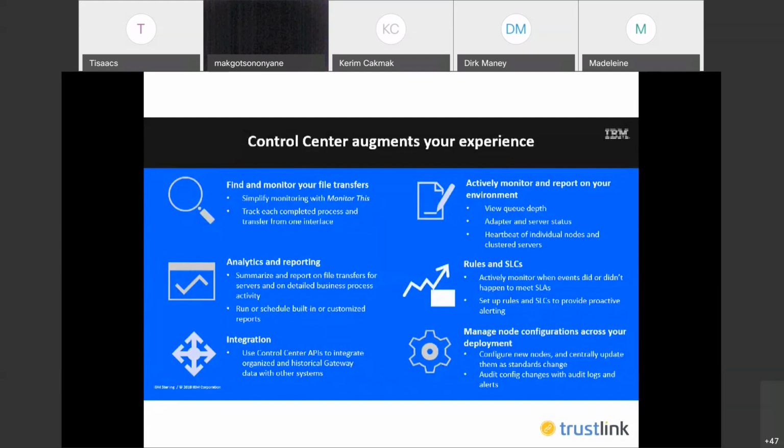So you can look for a certain set of criteria that you want to have Control Center watch for, and then you can specify what type of action you want Control Center to take. And the beauty of this is it's a very simple, intuitive user interface that we make available to end users. So it's a matter of even just right-clicking on something contained within Control Center, and then having Control Center auto-populate a rule that you can then complete and potentially put into production.